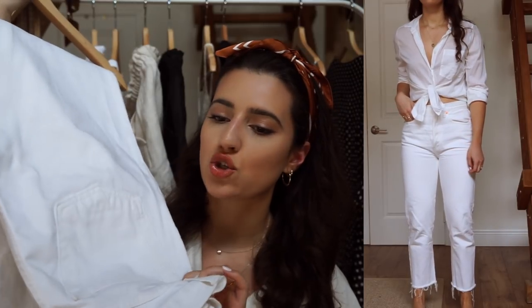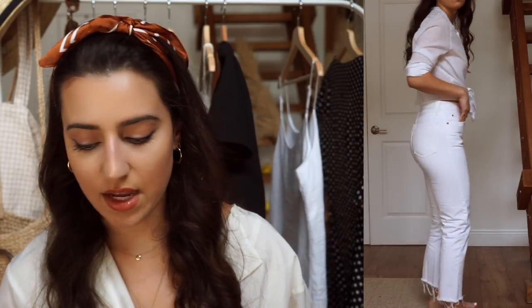My next white bottoms are white denim — my white ReDone stovepipe jeans in a size 28. Aside from being heavy denim, they do give a little stretch, but the shape remains the same and they take the shape of your body perfectly. No saggy butt — ReDone jeans are tailored to make your figure look good, so even when they stretch a bit they still look very good. I absolutely love and recommend these jeans; I honestly think they're my favorite jeans I own.